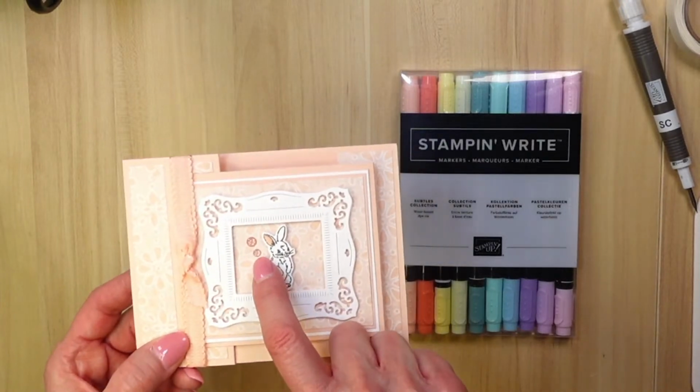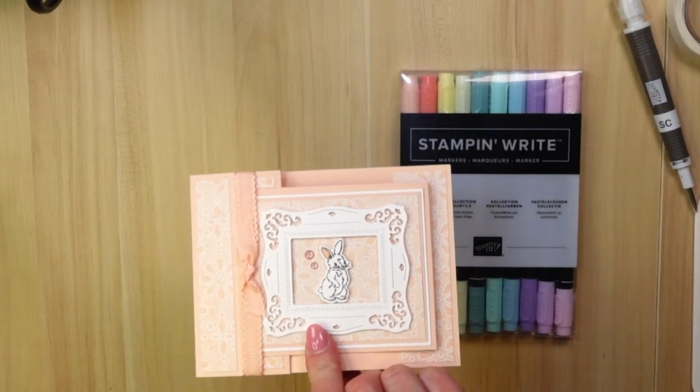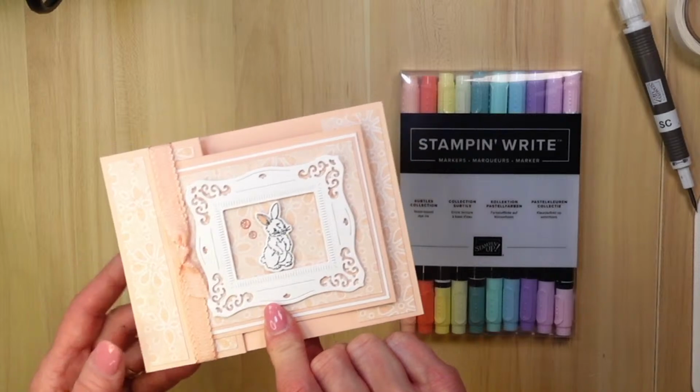And then these are the, ooh, what are those called? I've lost my note with that. Oh, the low profile dots, which are an online exclusive.